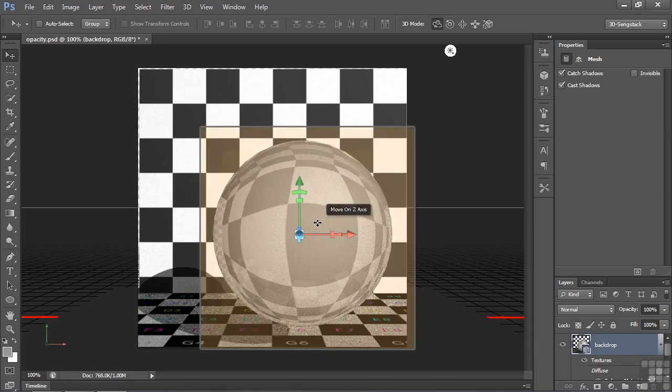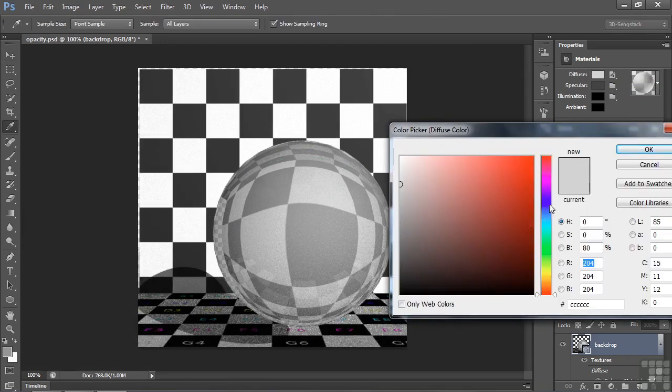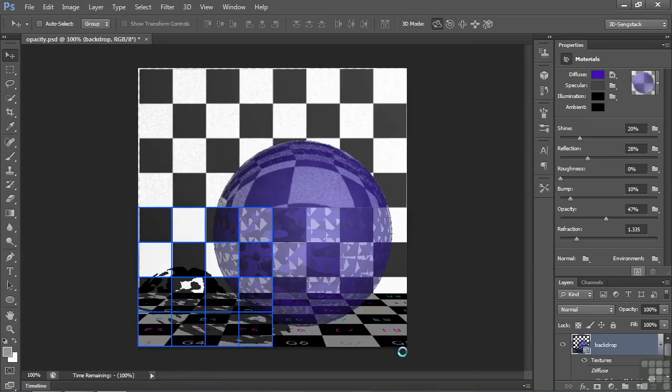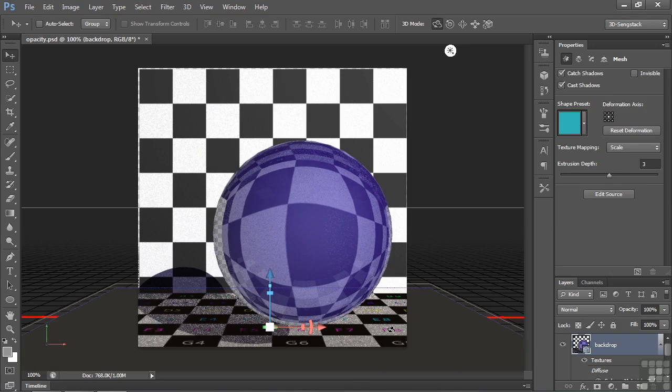Click on it again. And as long as the diffuse texture file is the default one with the transparent layer, you can just click on the color swatch here and add some color. So we'll add some blue, for example. There we go. We'll render that now too. See how that works? Lovely. So that's how you deal with opacity on an overall level.